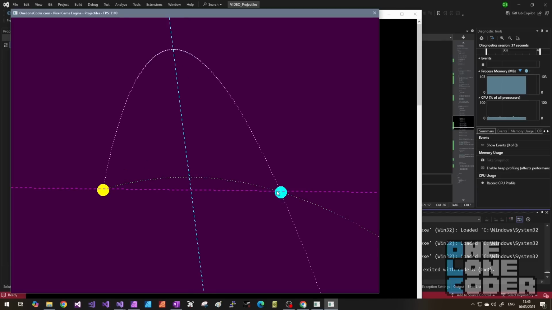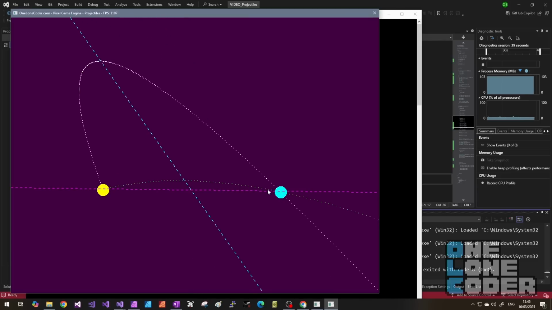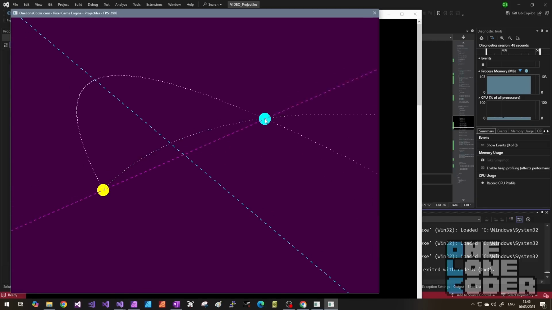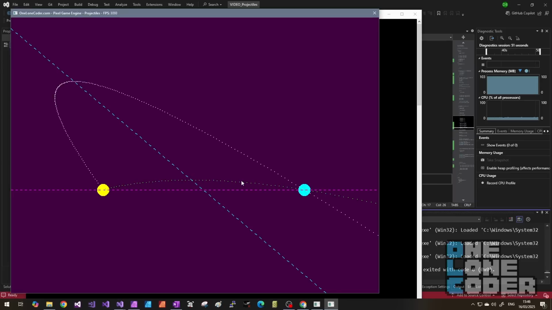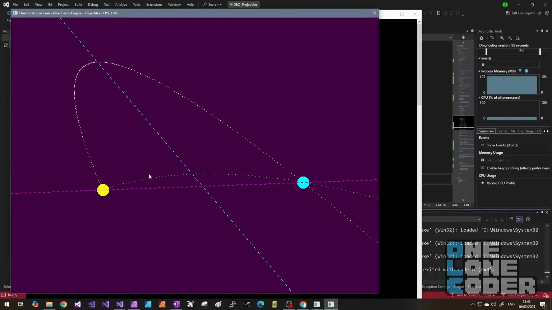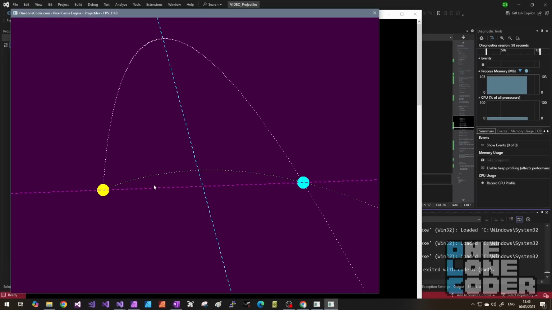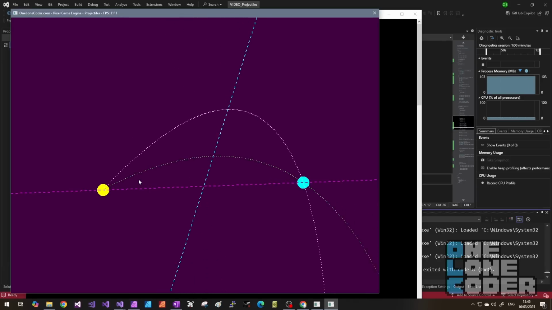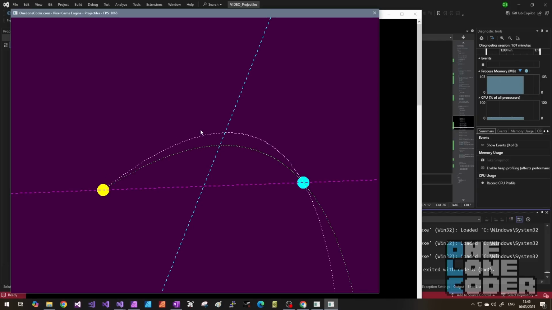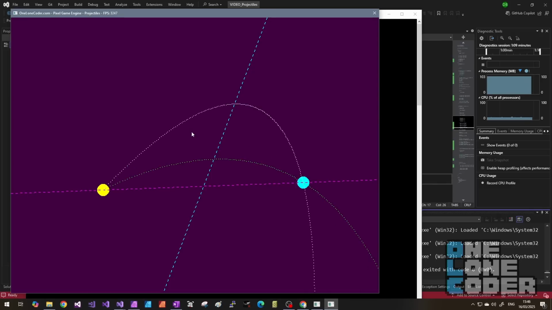If I use the arrow keys now to add some wind to this, we can see when the wind is really strongly blowing along this line, we need to shoot directly into the wind and let the wind carry the projectile over to the target. We may need more muzzle velocity in order to get a solution, of course. Let's try the wind going the other way. So we can see now the wind assists us in getting towards the target, but we need to drop on it. So we don't want too much angle to begin with. And we also perhaps need to reduce the muzzle velocities.